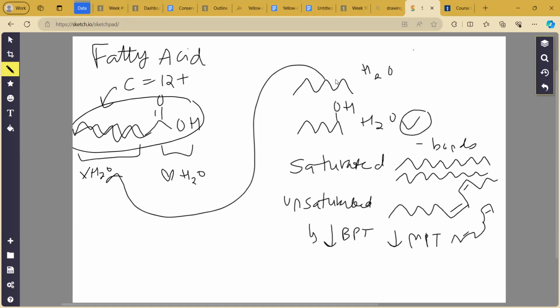We'll also get to that point with the triacylglycerol, so we'll talk about this again. But typically the rule of thumb is that if there are double bonds and triple bonds in these big complex molecules, that can make the boiling point and melting point less. The energy to break the double bond is higher though, but we're talking about intermolecular forces, not bonds between atoms. Any other questions about this? That was a good question.